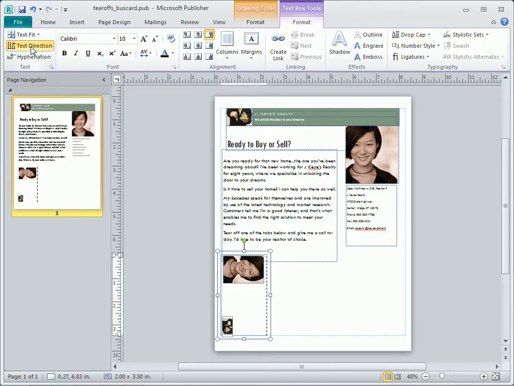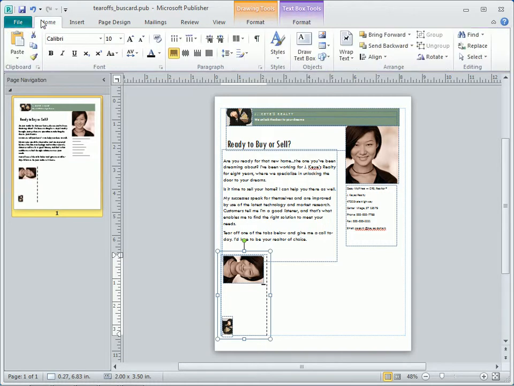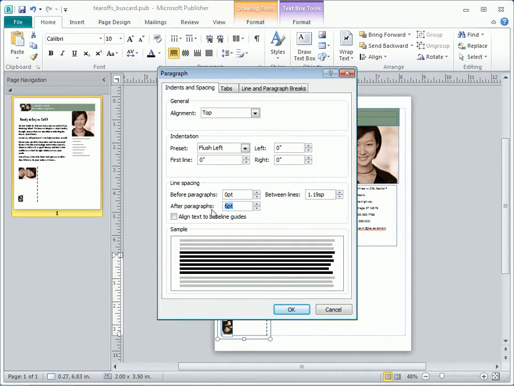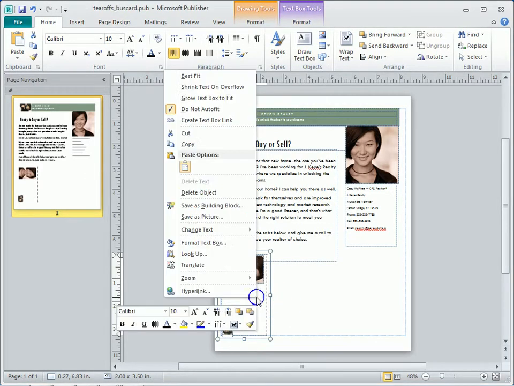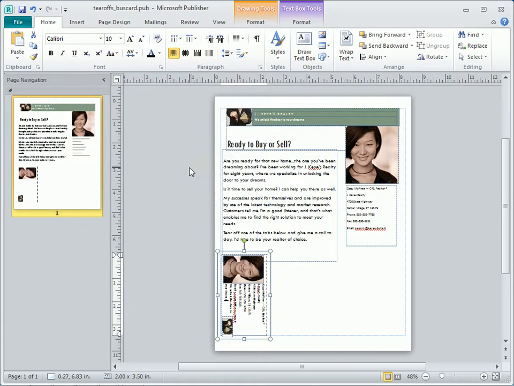To ensure there's no extra paragraph spacing, I'll click the Home tab and open the Paragraph dialog box, setting line spacing before and after to 0. And I'll paste the content which I've previously copied, and click to center this line. I could redo this 3 more times, but it's much easier to copy and paste the entire card.